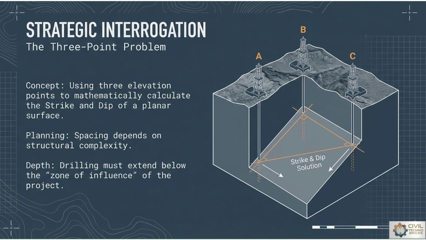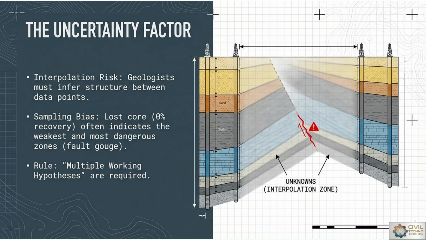But if the whole area is influenced by rocky layers of igneous rock, then that site must be more suitable for tunneling. So investigation based on some strategy, based on some planning and based on some implementation point of view, will be more feasible for civil engineers to take the decision. The uncertainty factor.